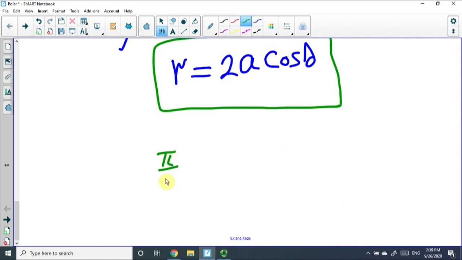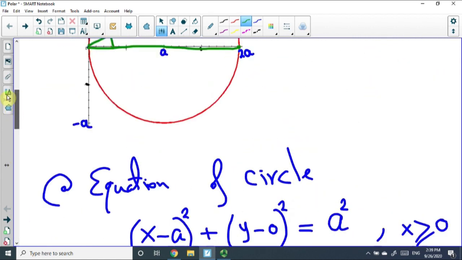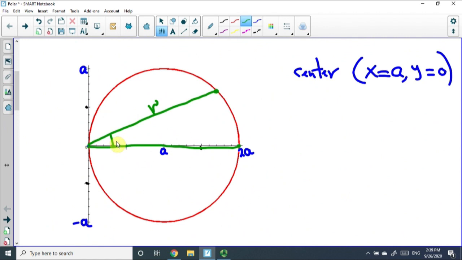Notice that when theta is pi over 2, cosine pi over 2 is 0, and we get r equal to 0. Now that's easy. So what's happening is, as you increase this angle theta to larger values, the maximum value for theta will be pi over 2, and that will bring r to be 0. Same thing from the negative side of thetas. From theta negative pi over 2, r will be 0.